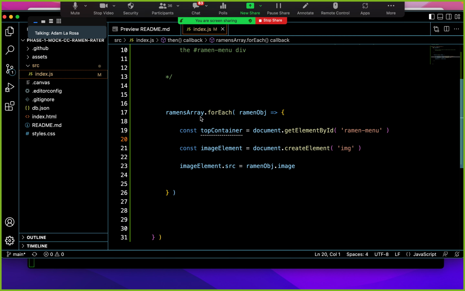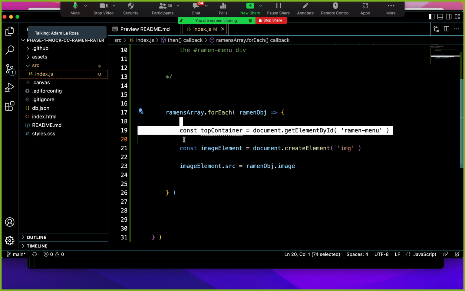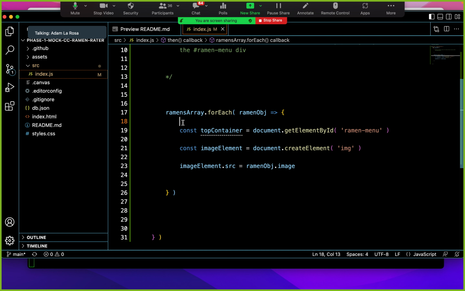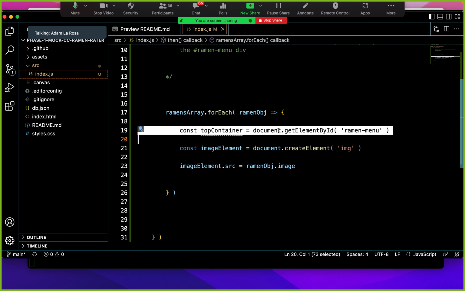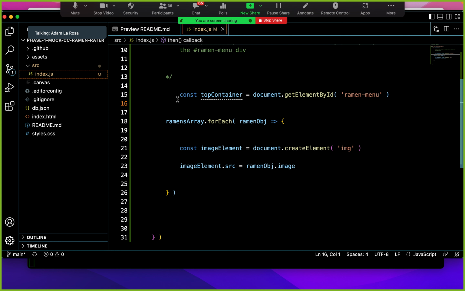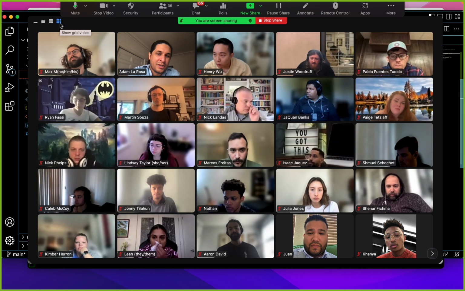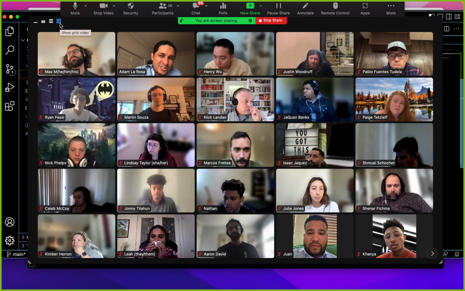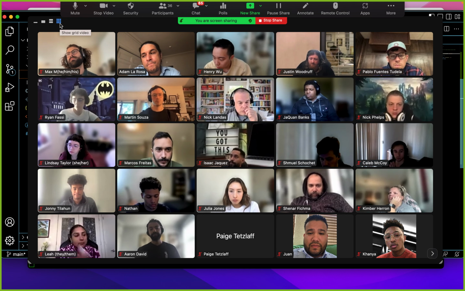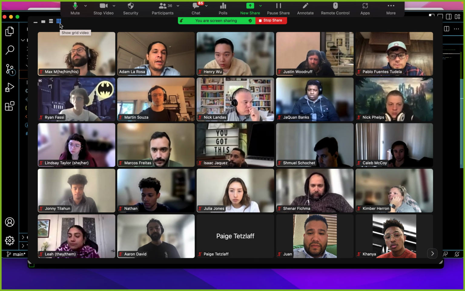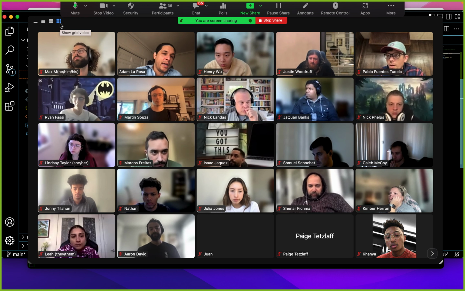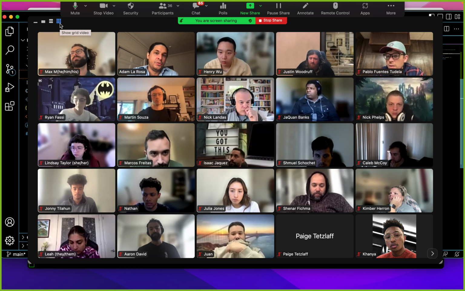So since we're going on our adventure inside our for each, it's happening once, it's happening twice, it's happening as many times as there are ramen in that array. It's slightly more efficient to have it outside. Honestly, with web applications, it's probably not going to make much of a difference, if any, especially to the user, right? But it's something to keep in the back of your head when you're developing. Am I doing too much work?